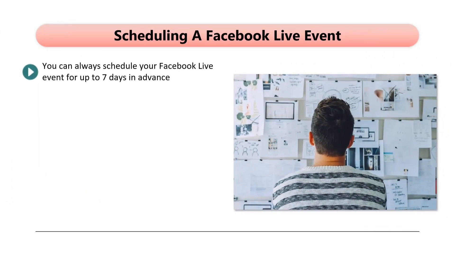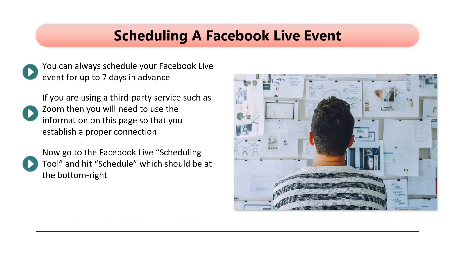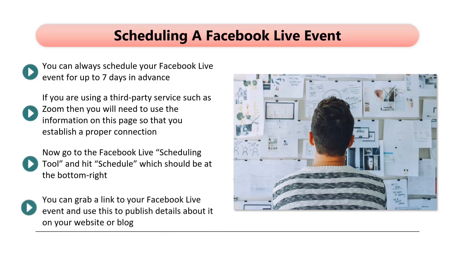Scheduling a Facebook Live event. You can schedule your Facebook Live event for up to seven days in advance. Navigate to Publishing Tools, select Video Library, then hit Live. This will bring up a screen with your broadcasting credentials. If using a third-party service like Zoom, use the information on this page to establish a proper connection. Write a persuasive title and description to entice people, then go to the Facebook Live Scheduling tool and hit Schedule. You can add an image and configure the date and time. Scheduling creates a lobby where people joining three minutes before it starts can interact with each other. You can grab a link to your event and share it on your website, blog, and email list. People can ask for a reminder and receive a notification a few minutes before your event goes live.